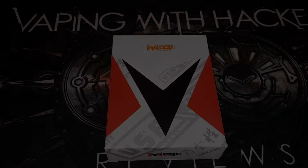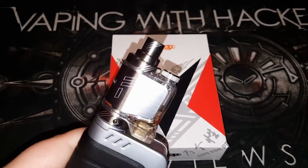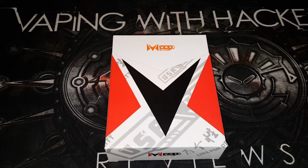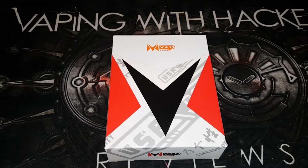I try. Alright guys, this is the review, and we are to the up close portion. This is one of the tanks that I was sent. We'll get into this in a second, but I'm going to use this tank to vape on and tell you what I think about it. This other tank and kit that they sent me is freshly cleaned and everything, and I'm more than likely not going to use it, and we'll go into that a little bit more when we get there.